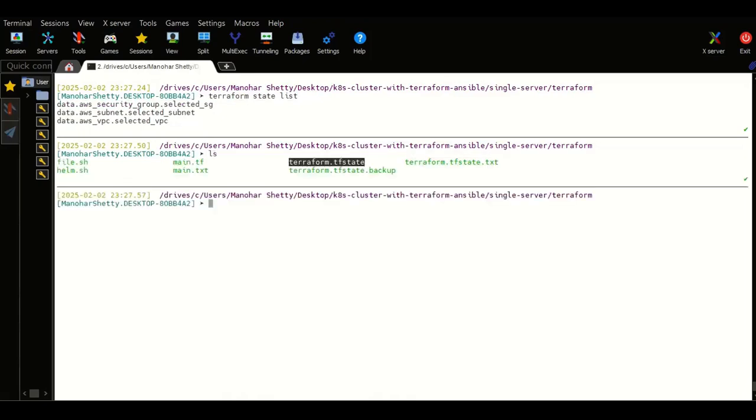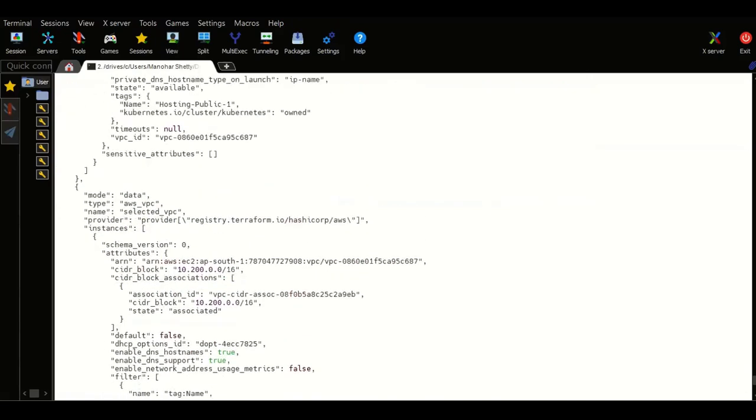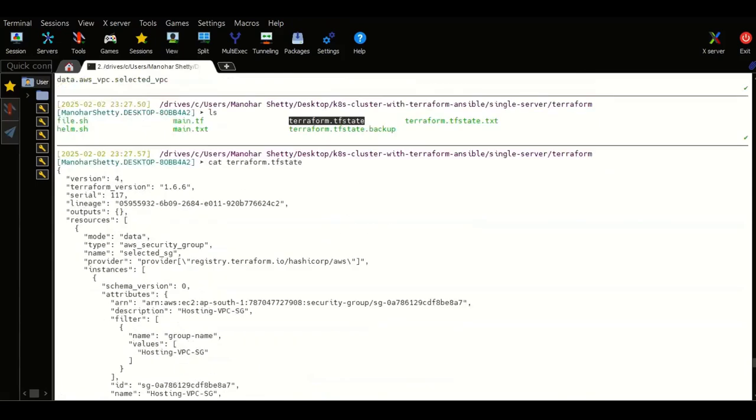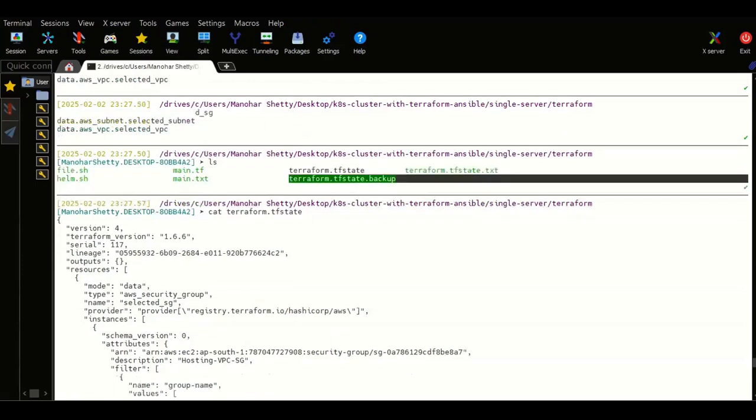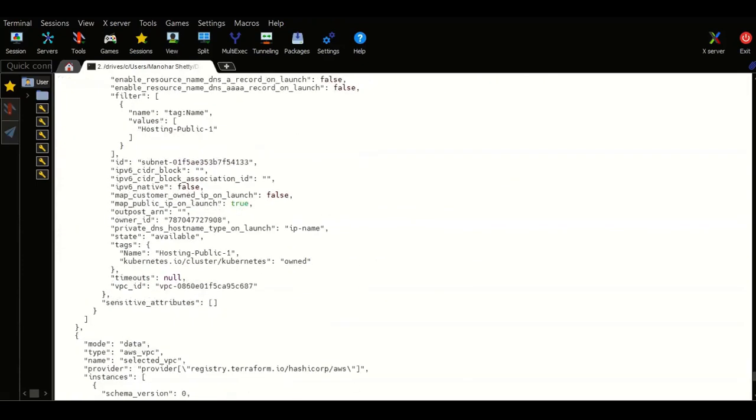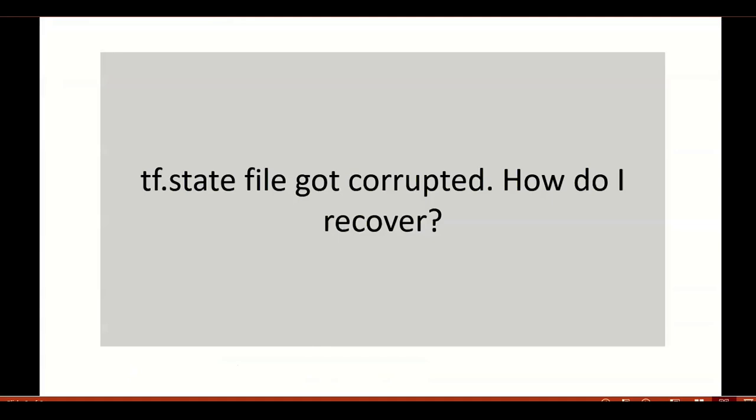It was not there before, we had removed it, but now we recovered it using the backup. This is how you recover the state file using the .backup file. We had the backup file, that's why we were able to recover. That's the overall idea of how we recover the Terraform state file.